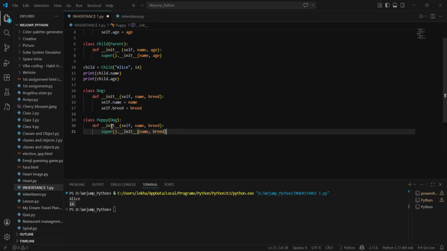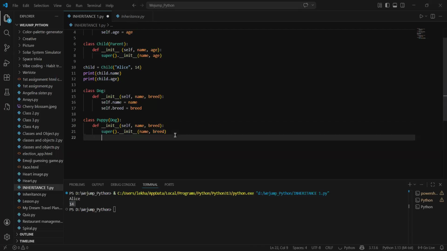Self, name, and breed as parameters, and then the special function super init with name and breed. Now it has been inherited from the parent class.